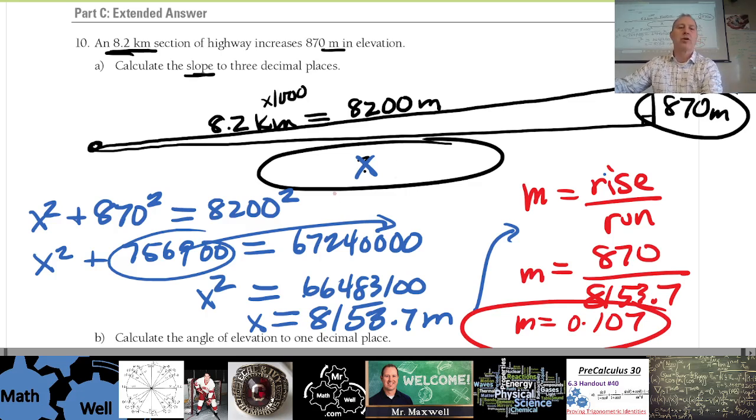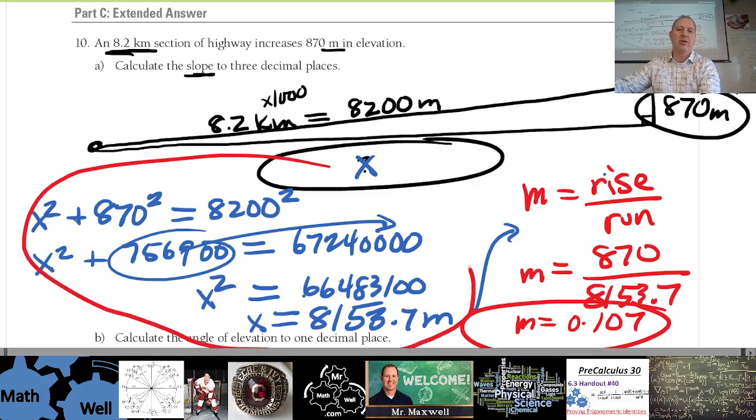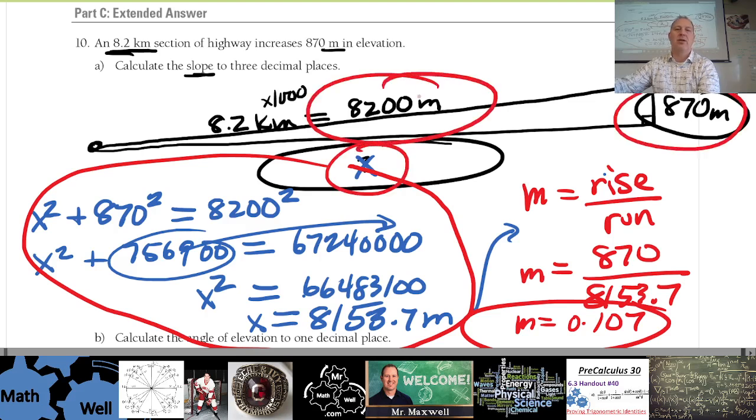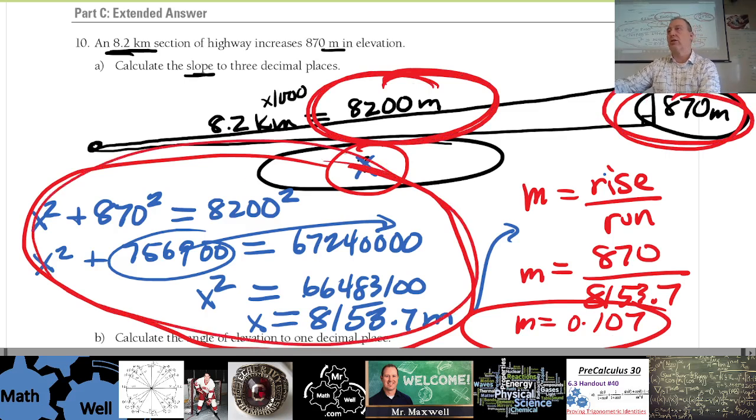But yeah, of course, on a question like this, I would be looking for all of this work that you would need to do to get to this one. If you just did 870 divided by 8,200, you wouldn't get many marks. You would get some marks. I'd give you like 1 out of 3, maybe. Probably 1 out of 4, because you missed a whole bunch of the question. Like if you just did this divided by this and got 0.106, you would not get very many marks at all because you missed a big chunk of the question.